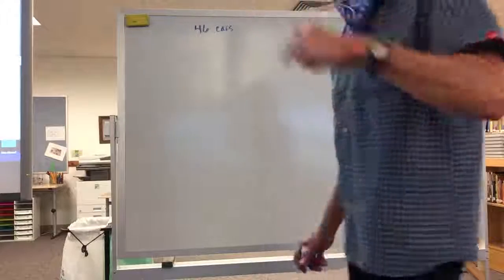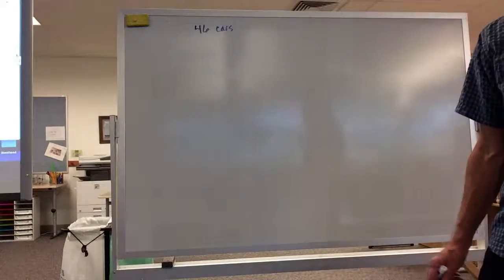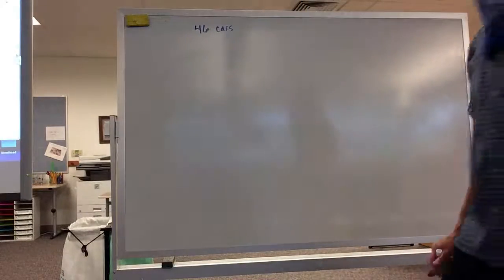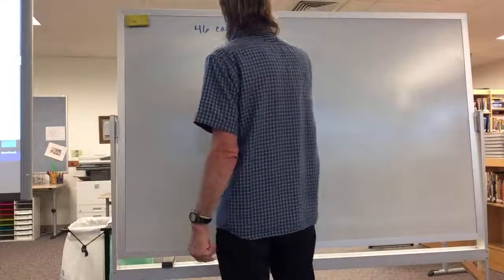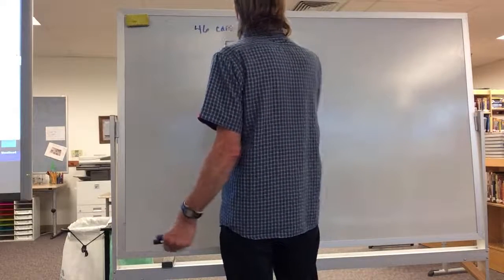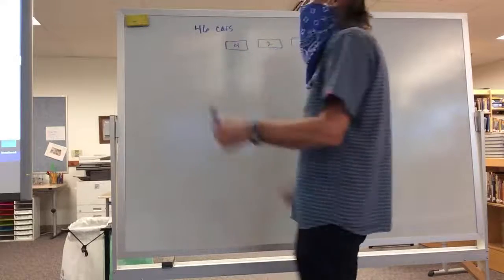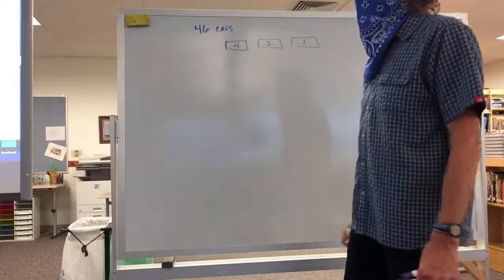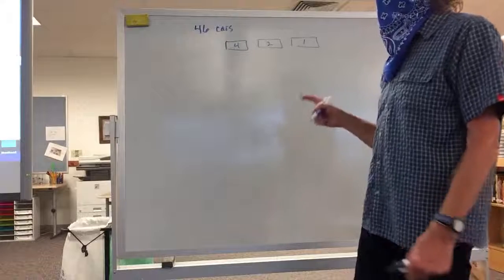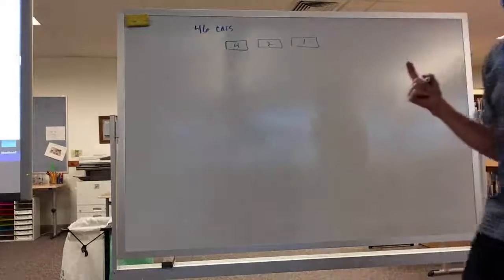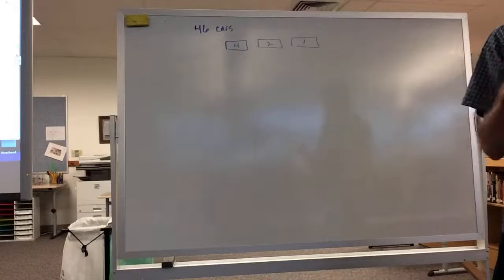And each car has a different number of people in it. If you can picture, the first car that pulls in might have 4. The next car that pulls in might have 2. The next car might have 1, and so on and so forth. And what we can do with this is come up with the sum of the number of people that are in the cars.